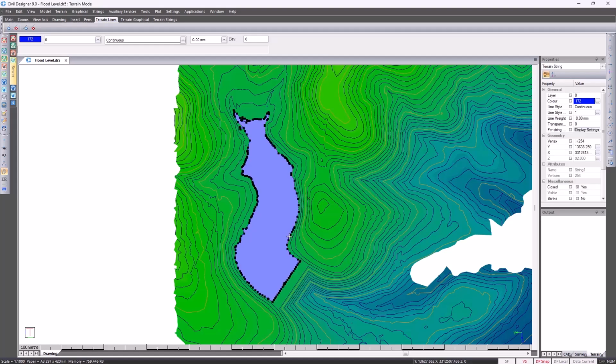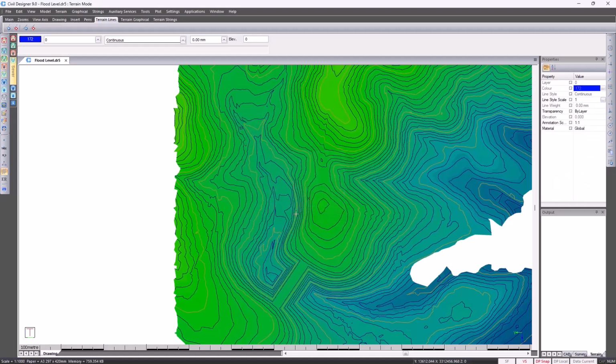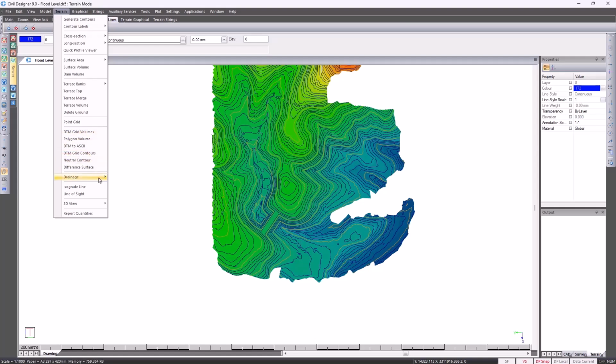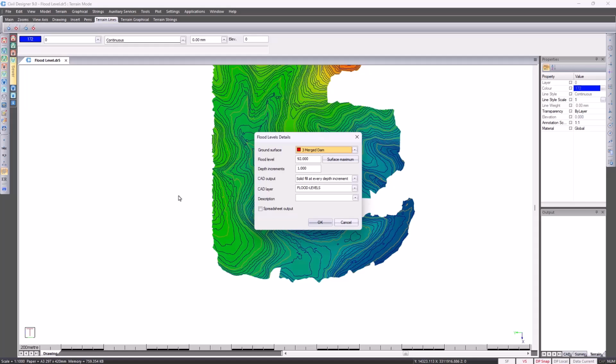Looking at flood levels, I'm going to delete the dam for presentation purposes. I'm going to go to terrain, drainage, and this time select flood levels. Specifying the flood level. I'm then going to put in a solid fill at the flood level only.